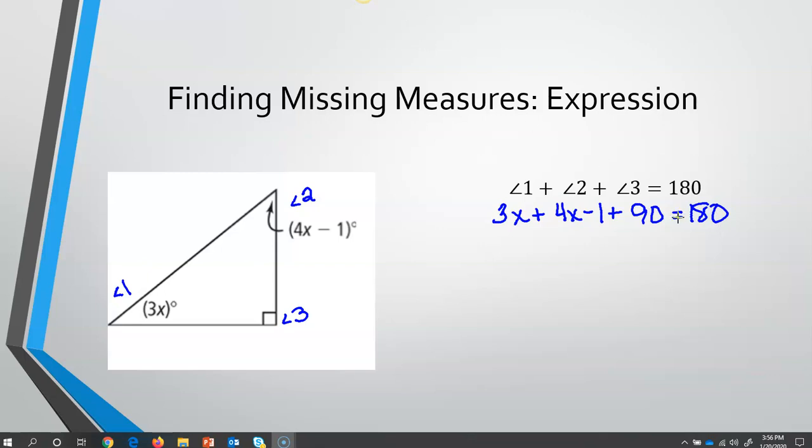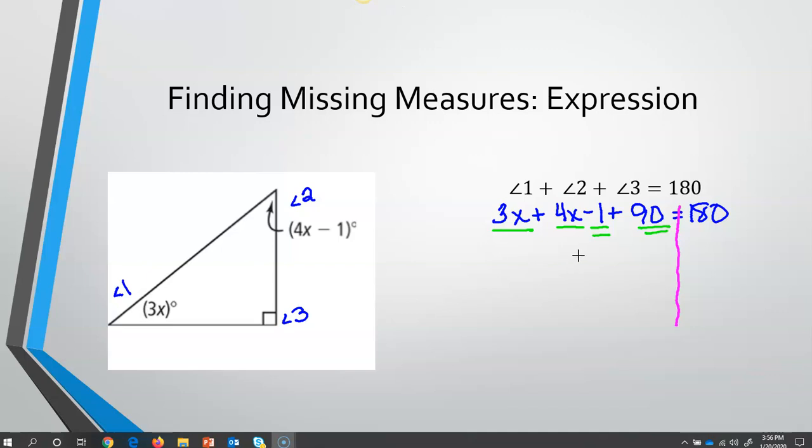Now, once again, you can choose to draw this line, may be very helpful for you to see. And sure enough, I have some like terms. So I am going to do the marking of like terms. So the first term has a variable, it gets 1 underlined. The second term also has a variable, so it's going to get 1 underlined. Now my next term is a constant. It's going to have 2 underlines. And then I have another constant, so that's going to have 2 underlines. Okay, now I'm going to combine those like terms.